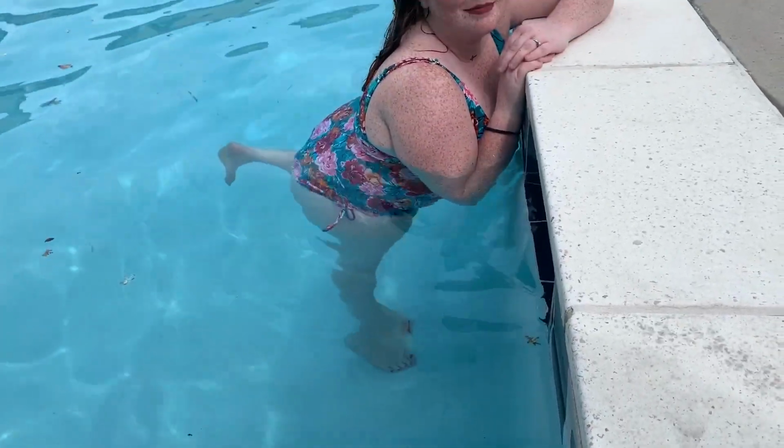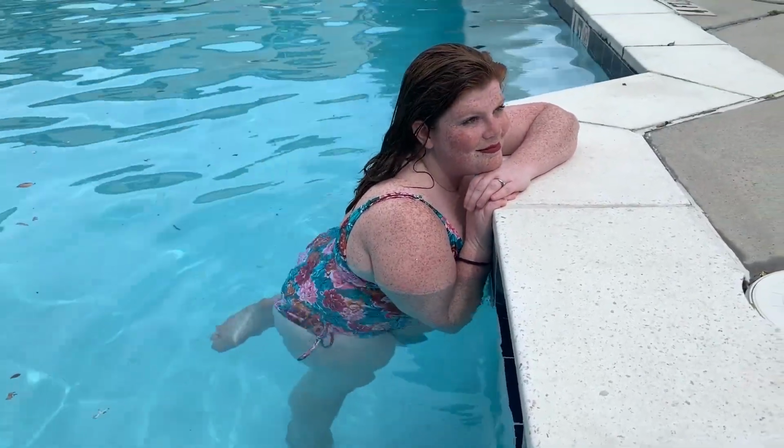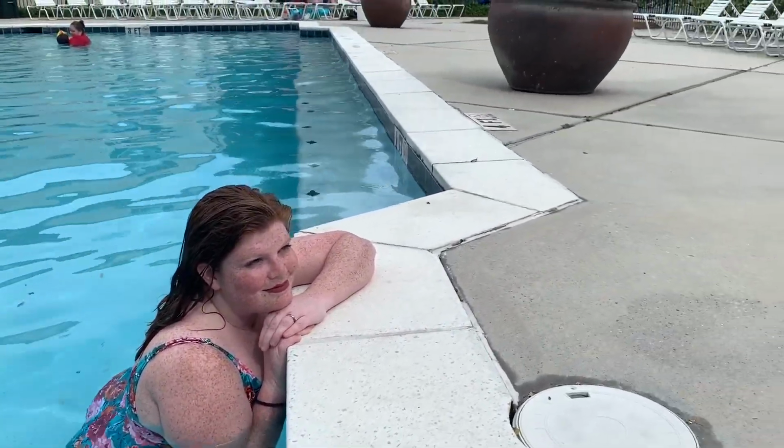I was opening them as much as I could, but the sun was in my face and it was just so bright. I tried to edit this one down a lot, do the contrasting a lot so that it would be a lot darker. I couldn't cast a shadow on myself, since the pool we were at didn't have that. And tilting my head the right way and towards the camera, and opening my eyes the exact way, it was hard. This was the one that we kept having to redo. We'd take a couple, I'd look at the camera and be like, we gotta redo it. So that one was definitely the hardest, but I do think that we figured it out.